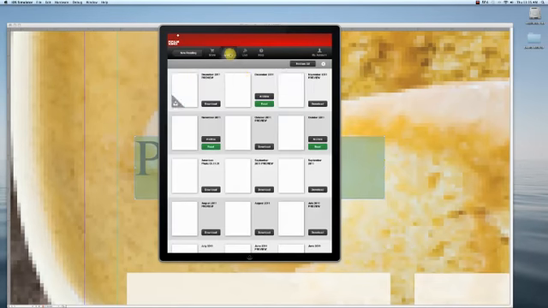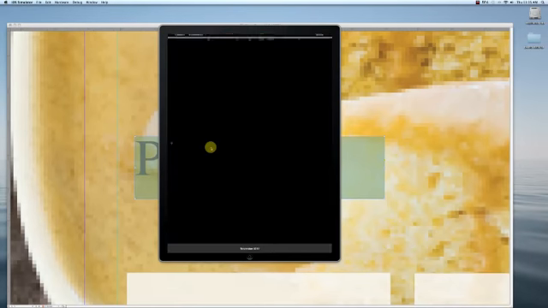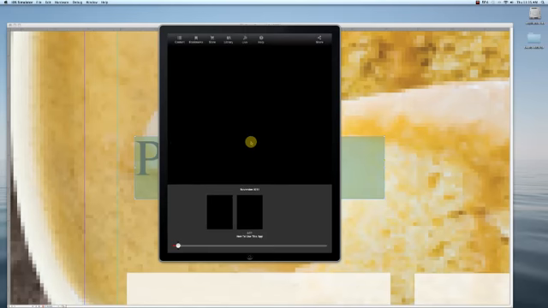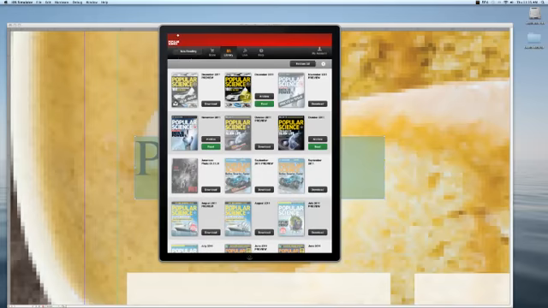Let me go back out to my library space here and try reading another issue. Well, my issue is not coming up the way that I had hoped it would. Let's try downloading something else here.